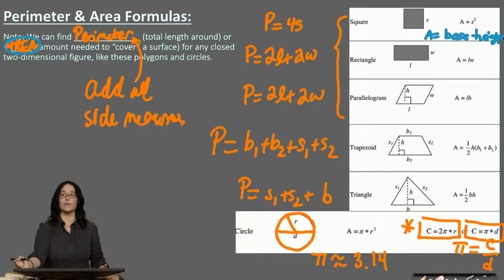So in the first case, if I have a base that is S units long and another height, which is also S units long, that's just S times S, isn't it? And that's where this formula S squared comes into play. It's base times height. For the rectangle, the same idea. If my base here is the length L, and my height here is the width W, then base times height is just L times W.